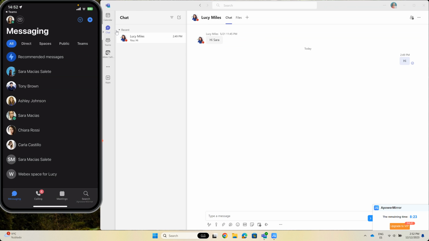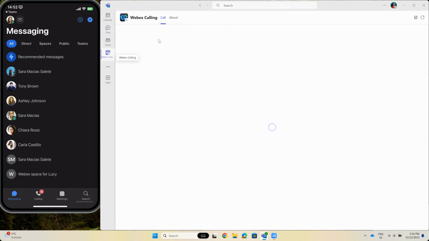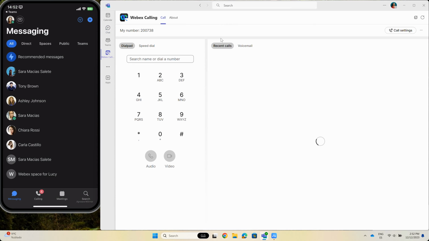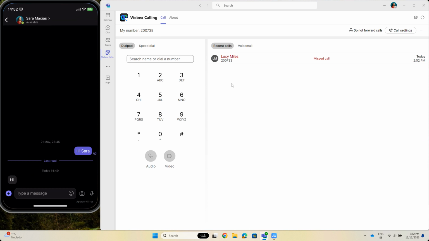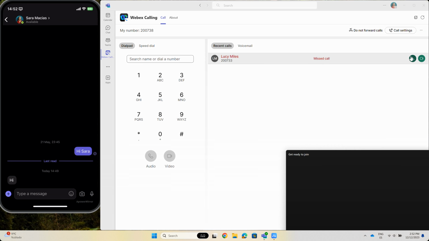Okay, so for example, with this, I have already populated some of the call history. So I would have a missed call now from Lucy. I can make a call now to another user, but before that, I would like to show you something that you can show, that is the experience without the multi-call window and the experience with the multi-call window, okay? So if I wanna call Lucy here, this would be part of the demo.